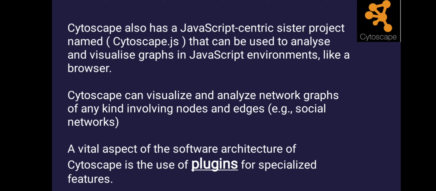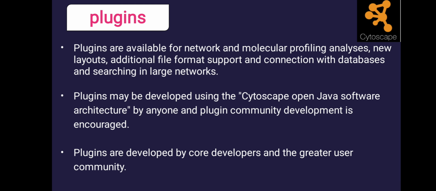Okay, and a vital aspect of the software architecture of Cytoscape is the use of plugins for specialized features. طيب ايه هي البلugins دي؟ Plugins are available for network and molecular profiling analysis, additional file format support, connection with databases, and searching in a large network. Plugins may be developed using the Cytoscape open Java software architecture by anyone, and plugin community development is encouraged. Plugins are developed by core developers and the greater user community.